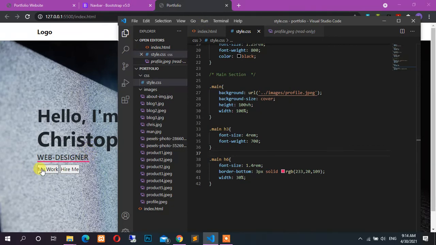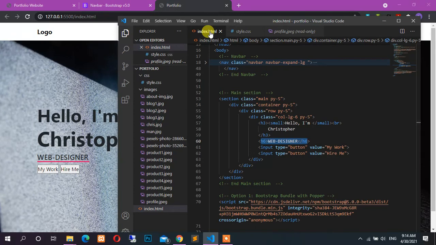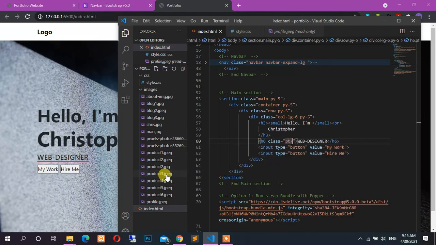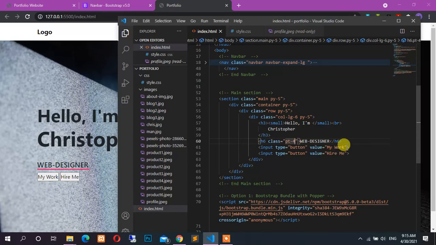Then we need to design the 2 buttons, as well as give some padding. So let's design our 2 buttons. We can design that from our bootstrap classes. So for the h6, we can give it some padding to top. I have defined a class, and I define pd dash and give it. So you can see it's done. Then we can define the buttons.